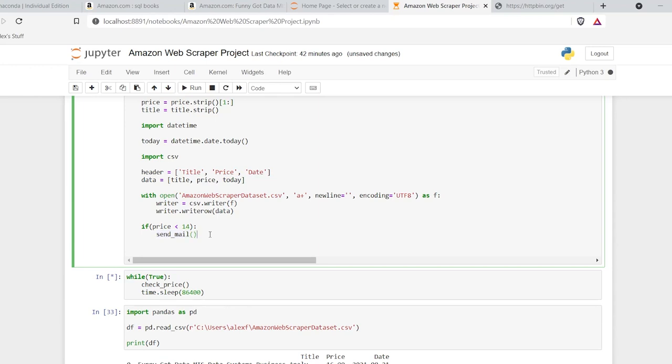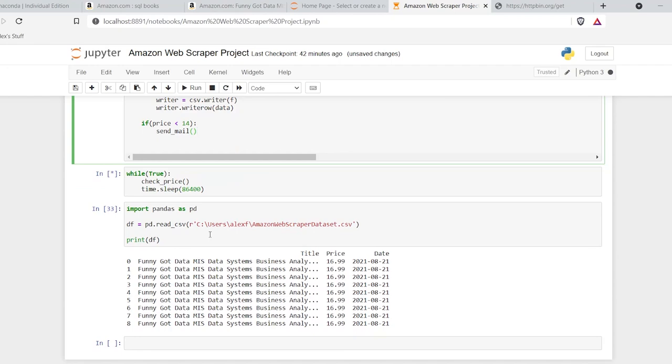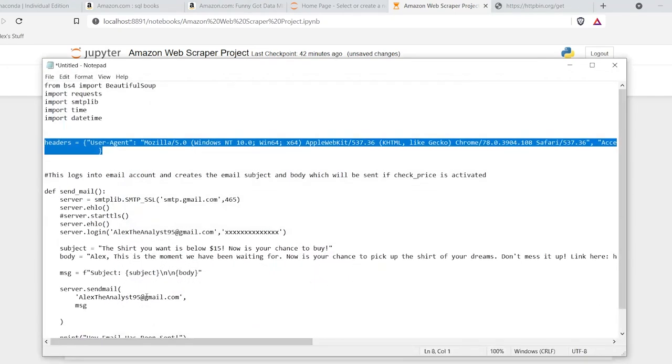It still works. And if this is something that you are interested in, this could be a completely different project. I just think it's interesting and I wanted to show it to you, although I wouldn't say this is part of the final project. Let me just come in here.